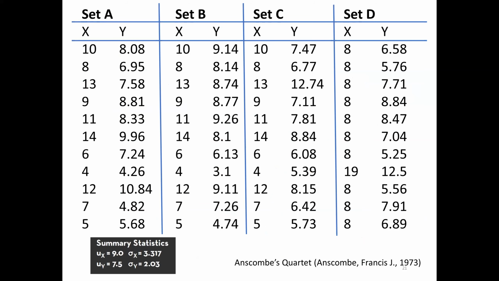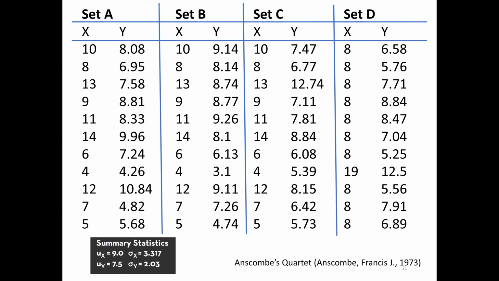This is probably my favorite example. This is a famous set of four data sets called Anscombe's Quartet. Here we have sets A, B, C, and D. They're all 2 coordinates. And they all have the same average and the same deviation. So if you run them through stats, they look really similar. And if you just look at them, you can see the X coordinates on A, B, and C are all the same.